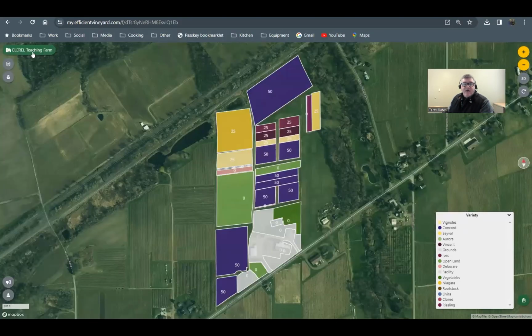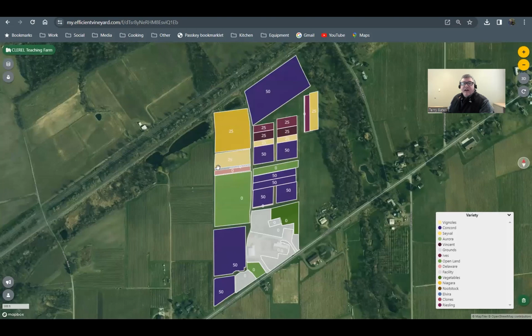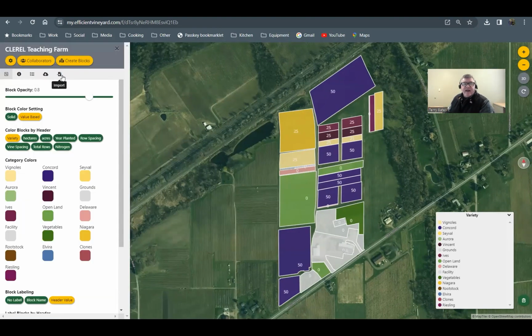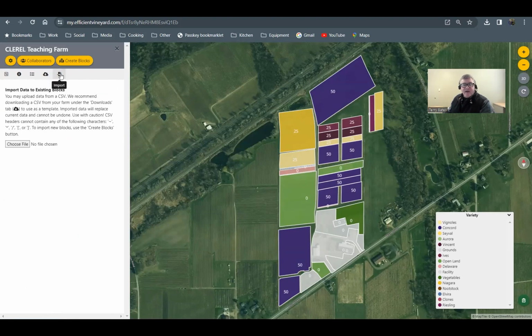Okay, so now I'm still looking at old values because I haven't updated anything. I have to re-import that data. So I downloaded the data, I changed the values, and now I want to upload the data back to my farm. So again, I go to the big green button, and now I hit import. I exported before, and now I'm going to import data.